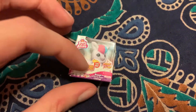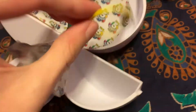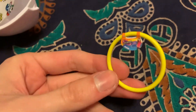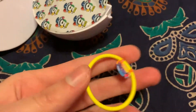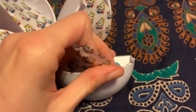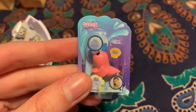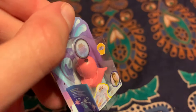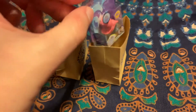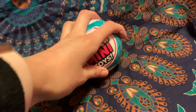It even has a little try-me button — this is also going in our shopping bag. We have so many toys in this one little surprise ball, and it's yellow. For our last surprise in this ball — no way, it's a mini Fingerling! It's so cute, look how adorable it is. I love this so much. I feel like we got so much in just one little surprise ball. Time for the next one!